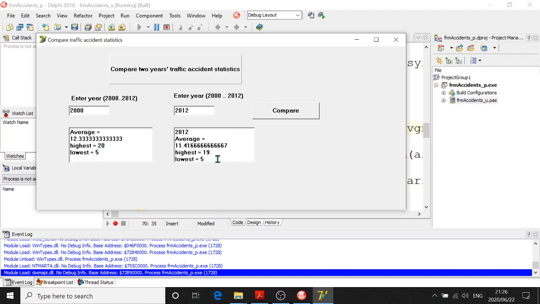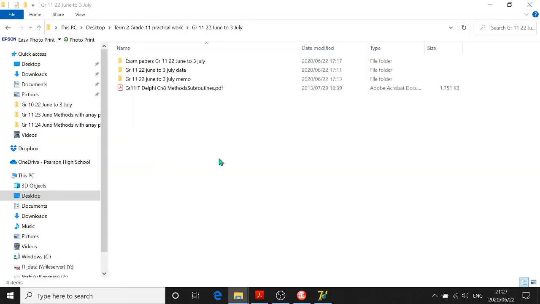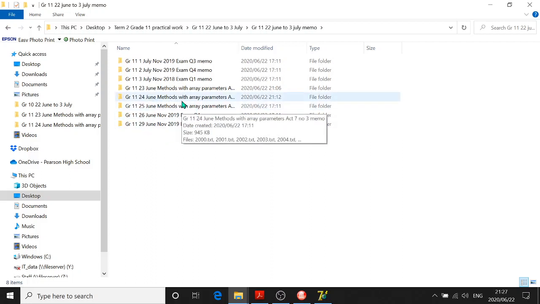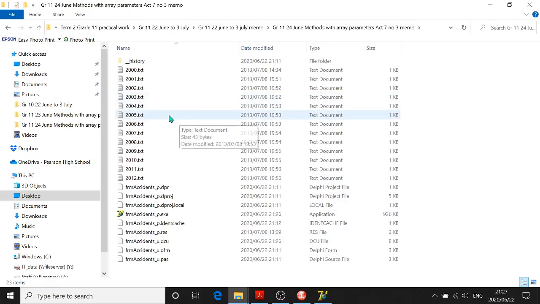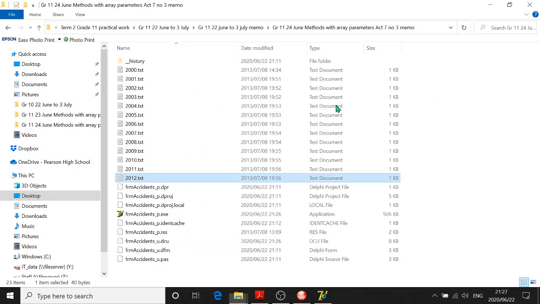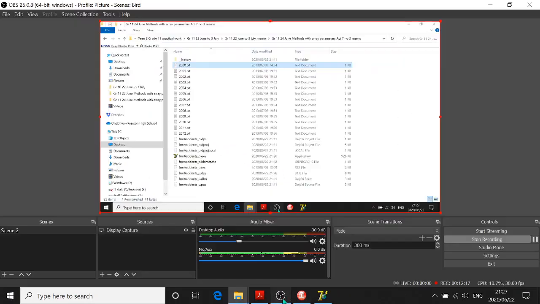So we can go and check what the lowest number is for 2012. So double check. Lowest number 5, yes, it sure is. 2000 also has a lowest number of 5, yeah. Right, so you try and do that by yourself.